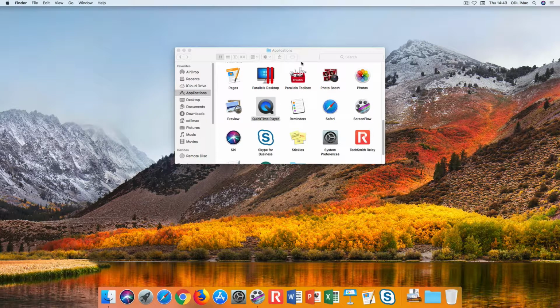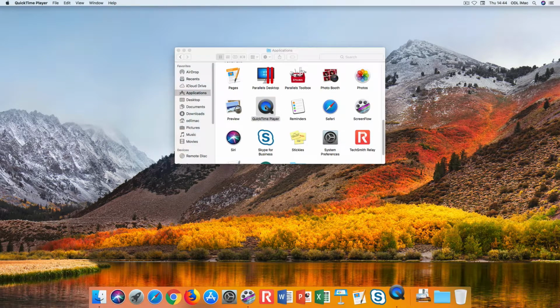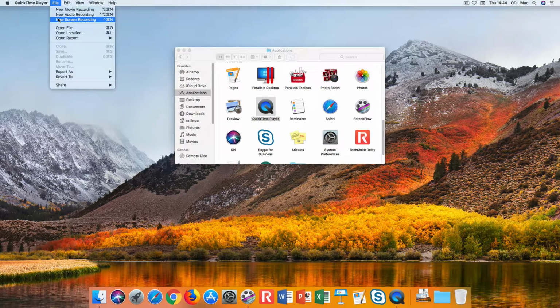If you're running an up-to-date version of Mac OS, you'll be able to use your QuickTime Player for this task. While QuickTime's end product may be large in terms of file size, it's one of the simplest methods of screen recording. To begin, launch QuickTime Player, which can be found in the Applications folder if it's not visible on your desktop. When it runs, select File and then New Screen Recording.